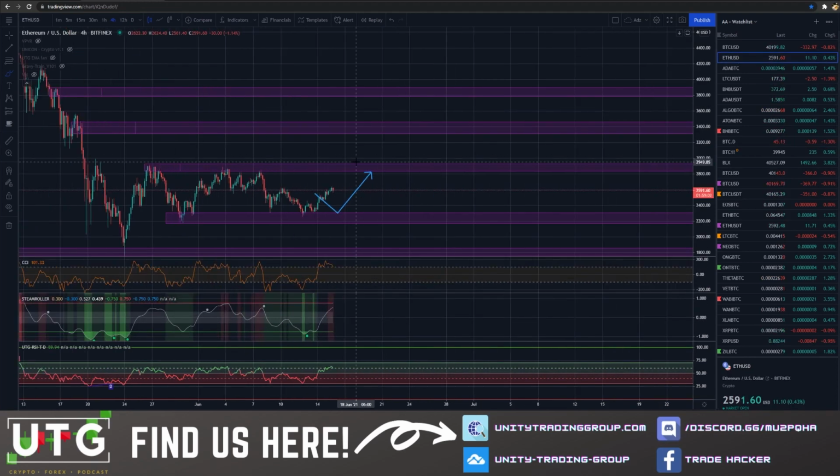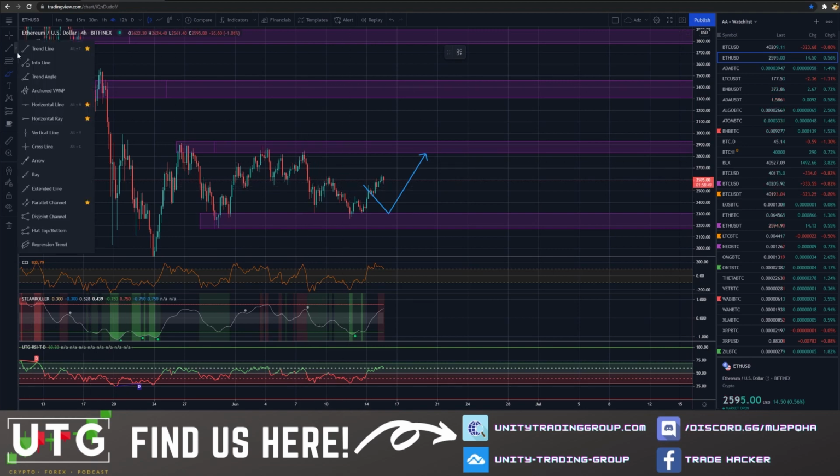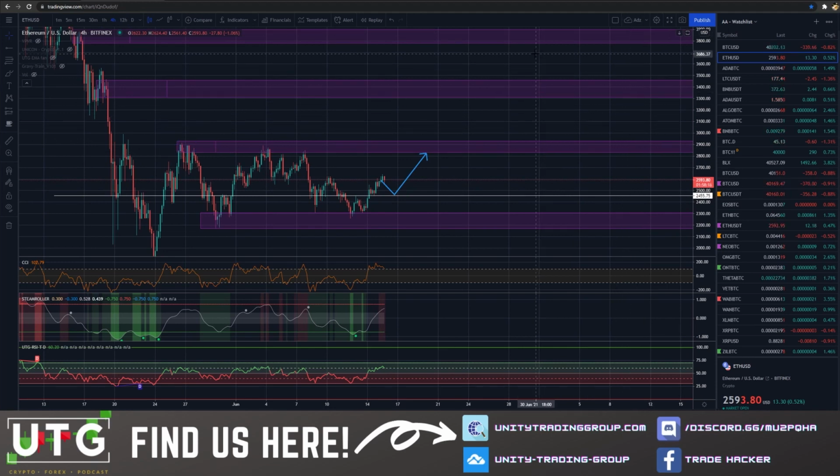Okay, Ethereum USD. So we haven't seen that come to fruition just yet in the sense of my TA from yesterday. I will leave it on the chart, however, because it still could play out, but more than likely we'll see a retracement, if we are to see one, to around 24.50, and that coincides with just the level of support that I'm observing and the resistance flips that I'm observing to the left hand side here. So more than likely this will be up here to some degree before heading to the upside at 28. But we'll keep that on the chart. We'll keep on top of this as the week progresses.